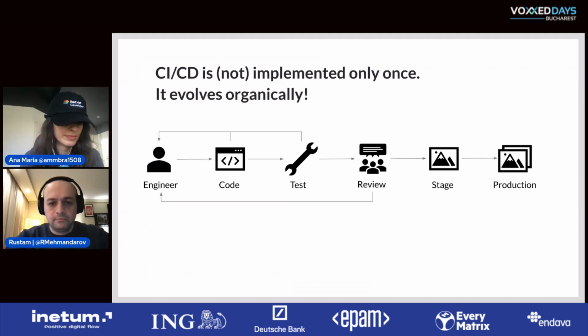And then, for example, you do your code and then the engineer commits code, it goes into test, it might go back to an engineer because it needs to be fixed or redone or something is failing, whatever. It can also go to review and then go back, and so that's one thing, right?